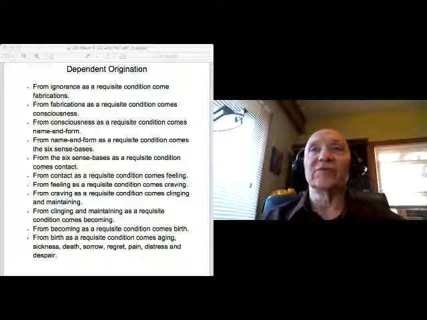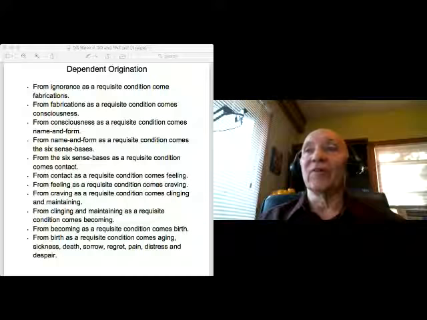From that initial contact that creates the feeling, now comes craving. We've established ourselves in our bodies and in our minds as an individual self, remember, rooted in ignorance. But now through the contact with our senses, desire starts arising. We have something that makes us feel good through our senses, and we want more of it. Or something creates an aversion in our minds and in our reaction, and we want less of it. But that act of craving, that act of desire, leads to the next and probably the most important part of this chain, clinging and maintaining.